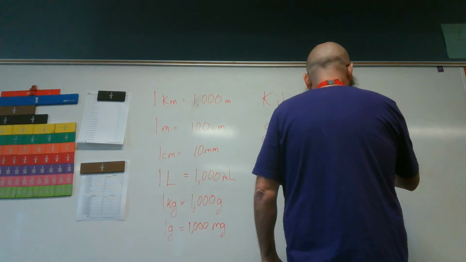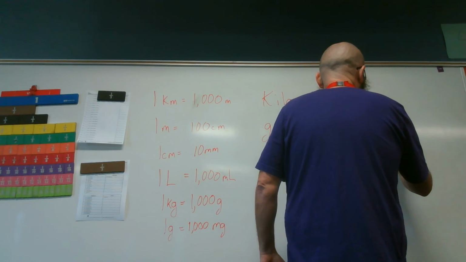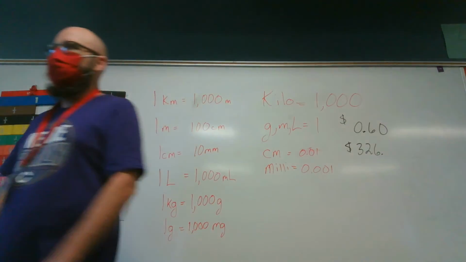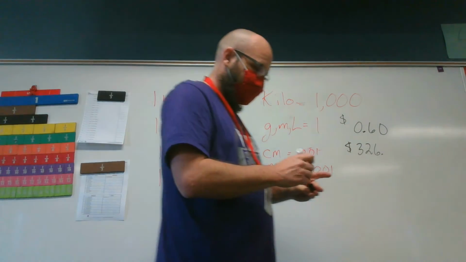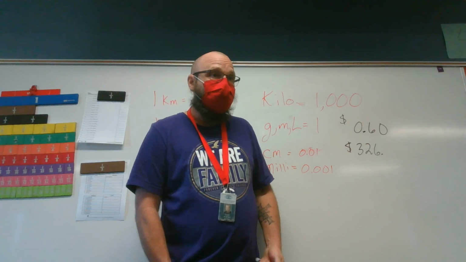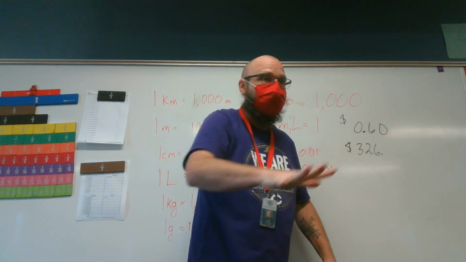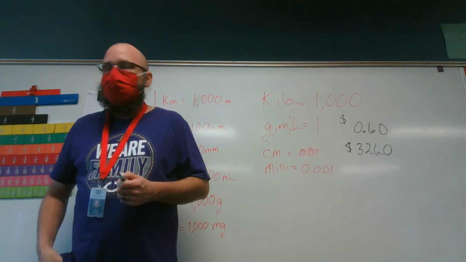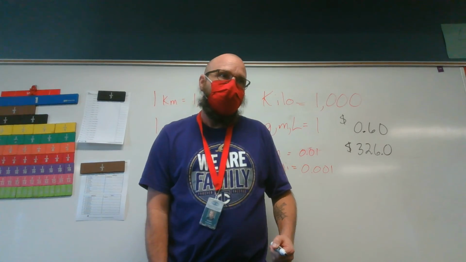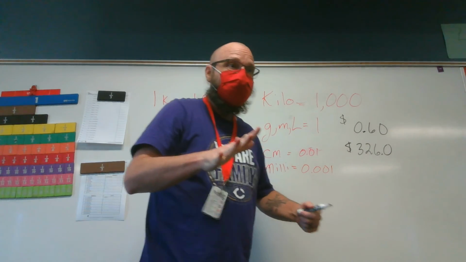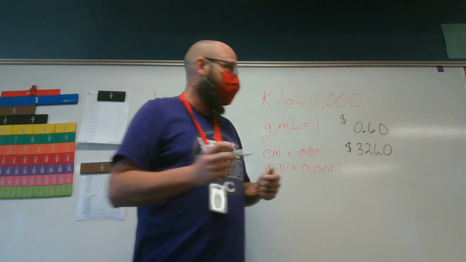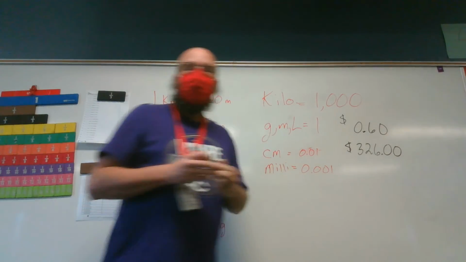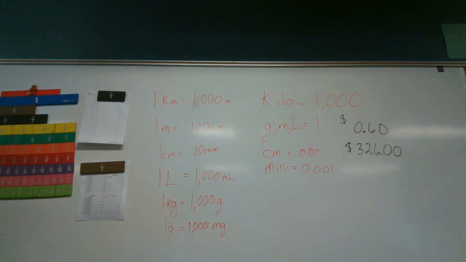60 cents. 60 cents. What if we have the number $326? You have $326. Now, Elizabeth, I'm going to reach in my pocket. I'm going to pull out 0 dimes. How many dimes did I throw at you? 0 tenths. Because a dime is 1/10 of a dollar. But now I'm going to reach into my pocket. Are you ready? And I'm pulling out 0 pennies. How many pennies hit you? 0. And that's still $326. So it didn't change the value.